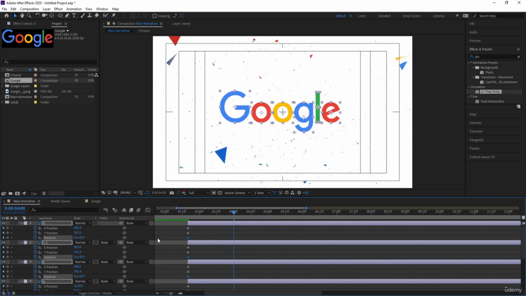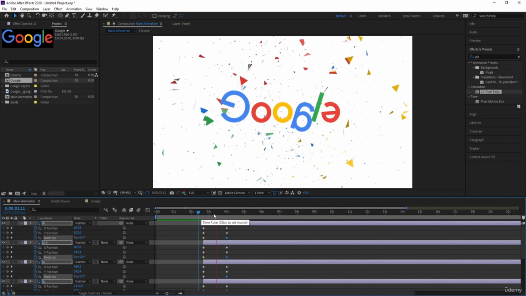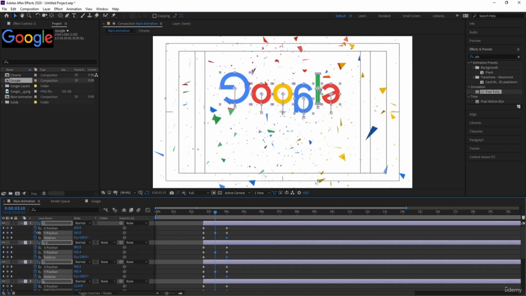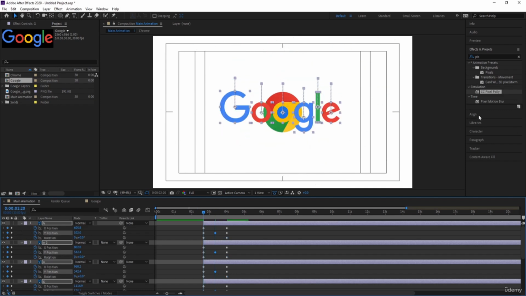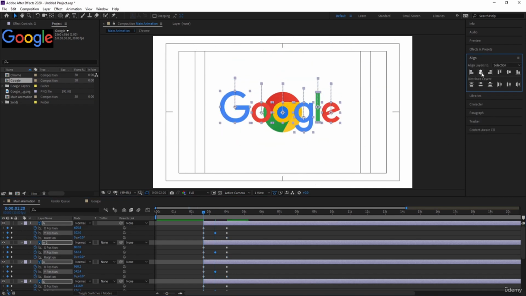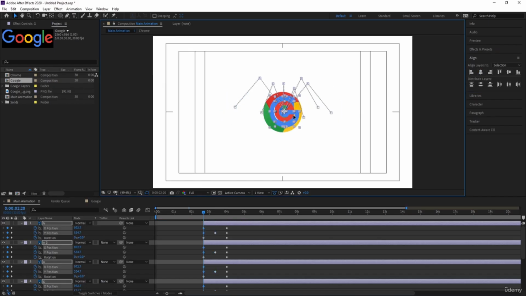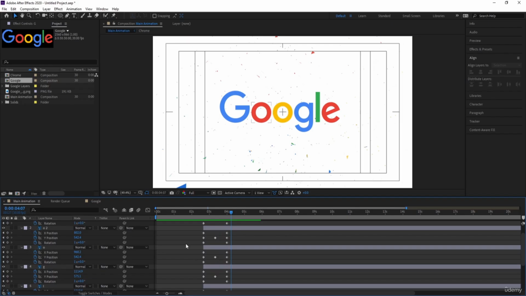Then go to around 4 seconds, create another keyframe at X keyframe and Y keyframe and rotation keyframe, and let's make this rotation 1, like this. Okay, and in middle of that let's change the Y position somewhere around over here, like this. And go to the start, and at this start I'm going to go in my align tab. I'll align it horizontally, then align it vertically, and then try to move the position of each and every one of them over here, like this. So if I see, I'll get something like this.